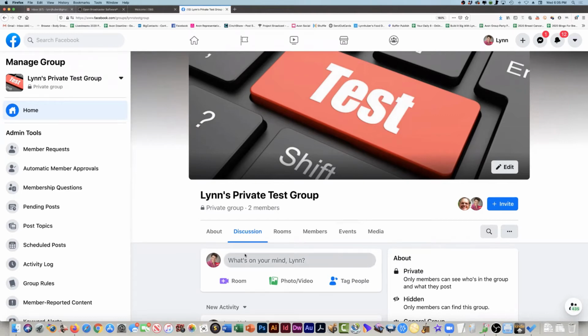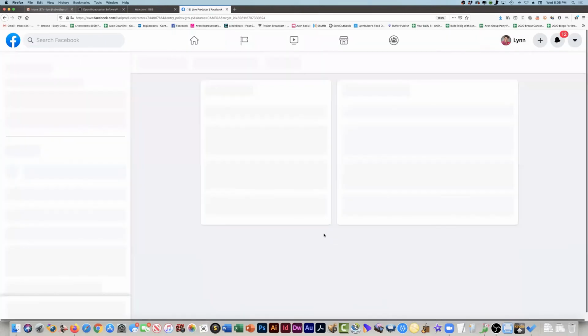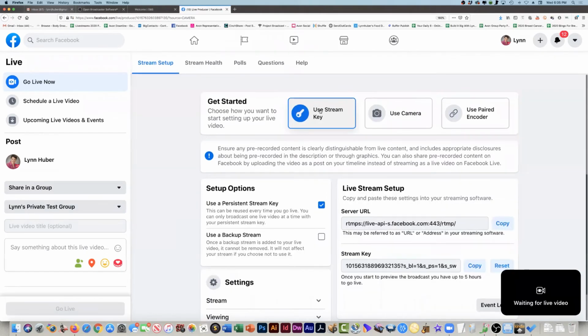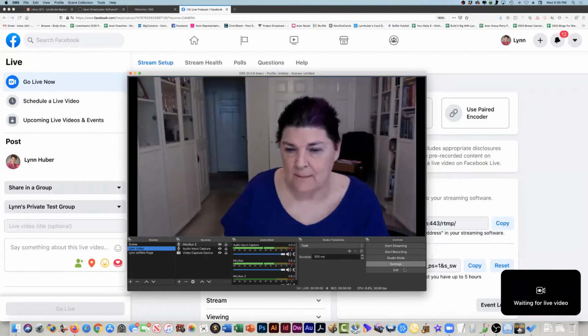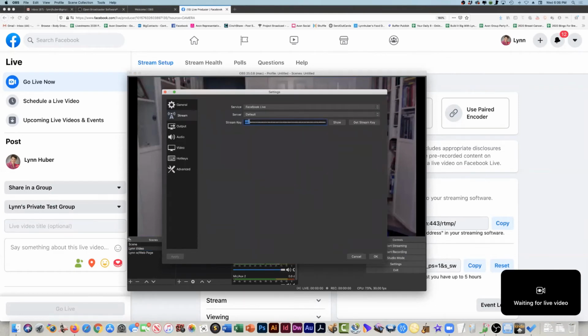I'm going to create a post. I'm going to click on the dots and click on live video. Now, Facebook changes all the time, so things might look different when you're looking at this again, okay? So keep that in mind. But instead of using camera, I'm going to use stream key. Right here it has the stream key, and I can copy that. Click on copy. Now I'm going to go back to my OBS program, go to settings over here on the right-hand side, and click on stream. Under the stream key, if I double click on that, it'll select everything, and I would delete it, and then I would paste in there.